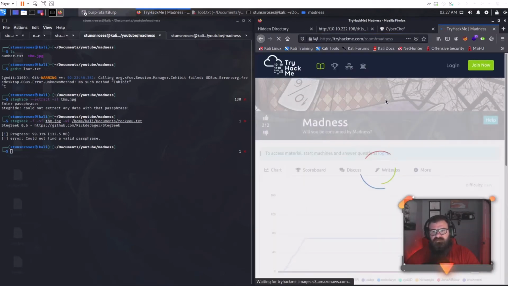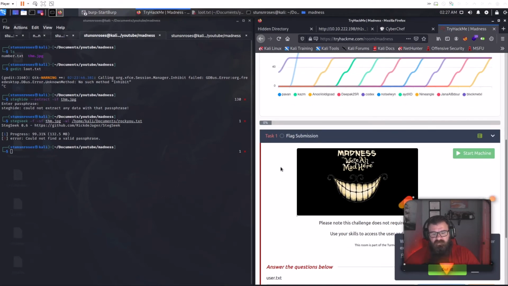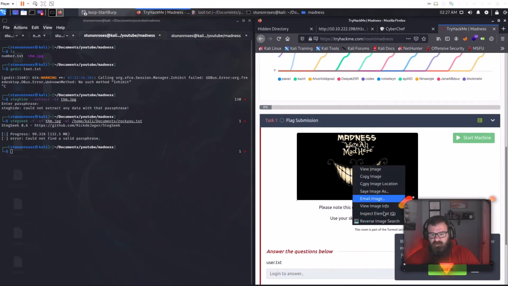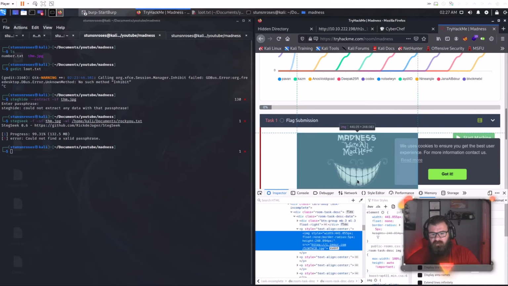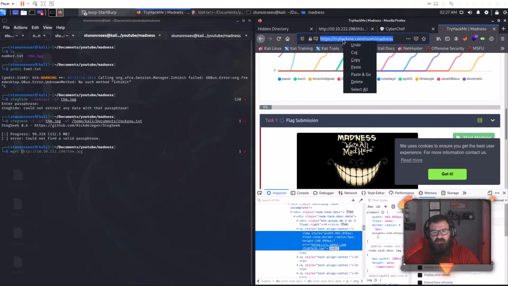There we go. One interesting thing about this room is that this file here actually has some stuff in it.